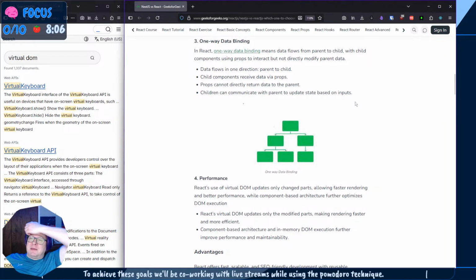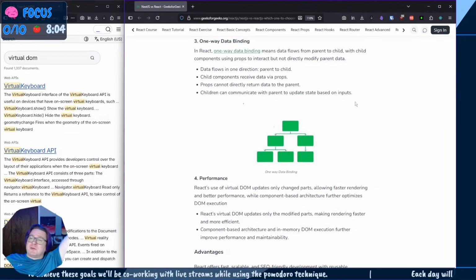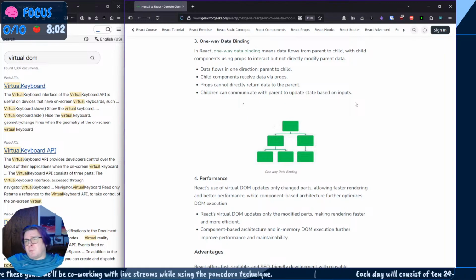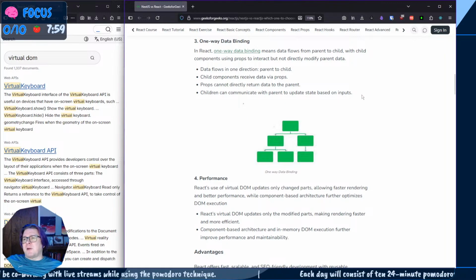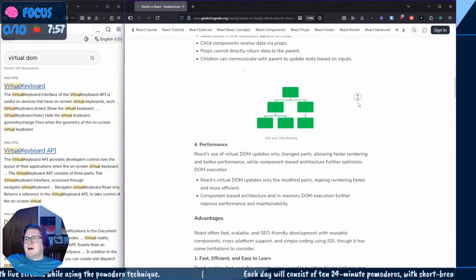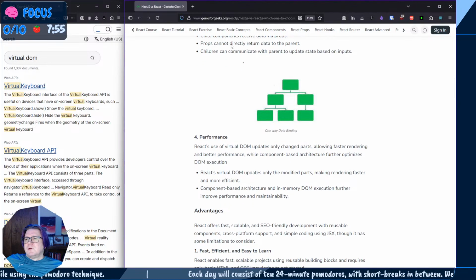One-way data binding in React means data flows from parent to child, with child components using props to interact, but not directly modify parent data. Props cannot directly return to the parent, right?